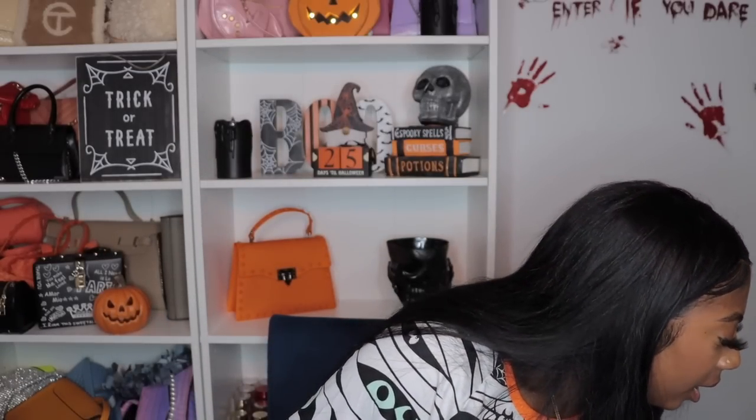So let's get into our last two packages. So we got two Poly Mailers, and let's see. We're gonna get into this one, and this one is from Georgia. I open it up. I have my letter up inside of here. Let me take that out.